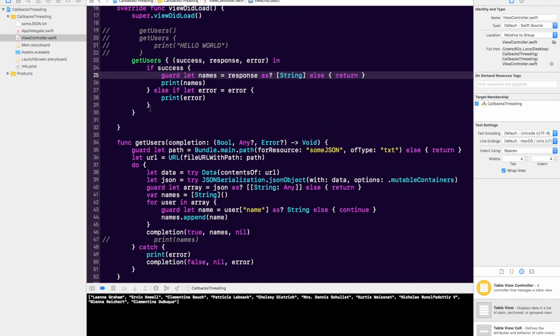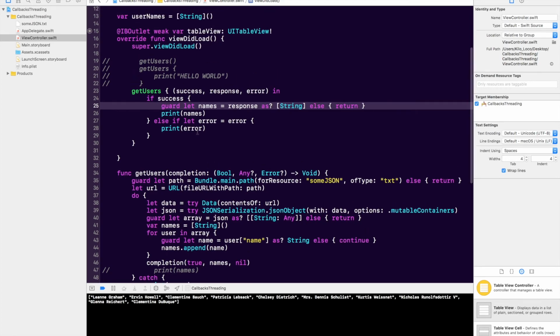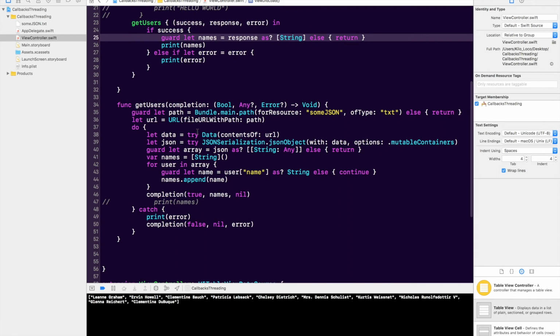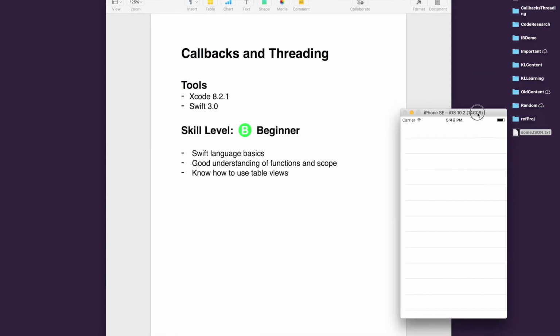So continuing forward, now we have the same amount of stuff in here, and I wanted to go over next what URL sessions is actually like, because it's not done on the main thread. Threading is like thinking of all the different processes that are going on. You don't put all your processes on the main thread, or else when you're trying to use your UI, things won't be smooth.